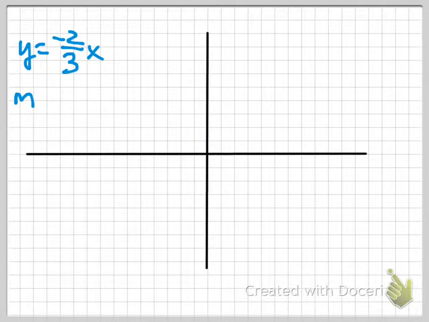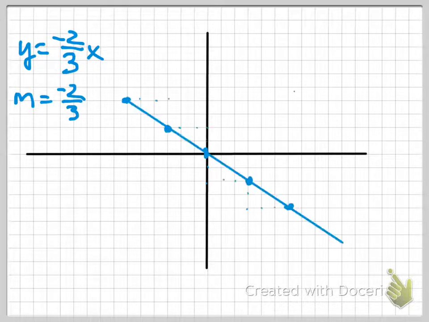Okay, so here I have negative 2 over 3x, so that would tell me that my slope is going to be negative 2 over 3. I wanted to choose one where I didn't have a 1 involved this time because it's been a while. I haven't done that with any of the other examples. So here I'm going to go down 2 from this, again, the center, down 2 and 3 to the right.